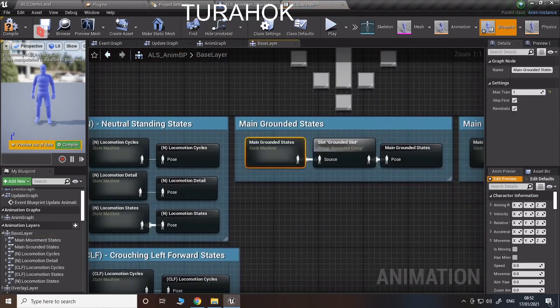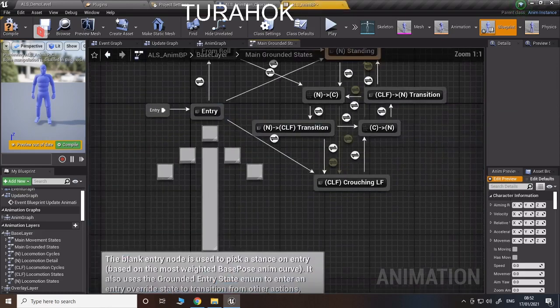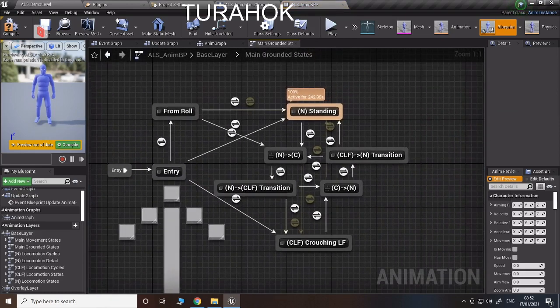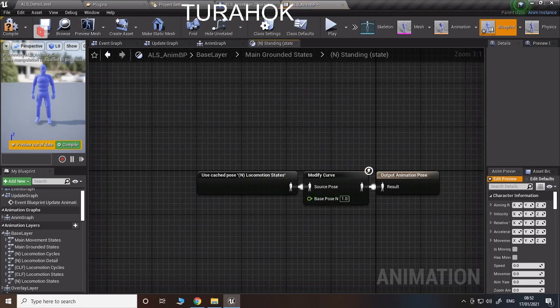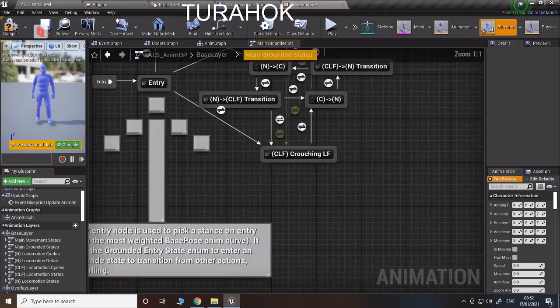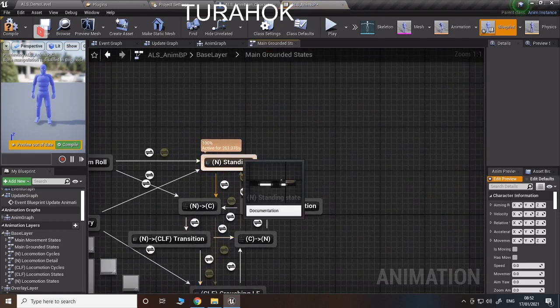Main ground states. Okay, this is the one we need. So entry: is your character crouching? Is your character rolling? And is your character standing? So we need to click on that one, which is the one which we're going to execute the ability from.